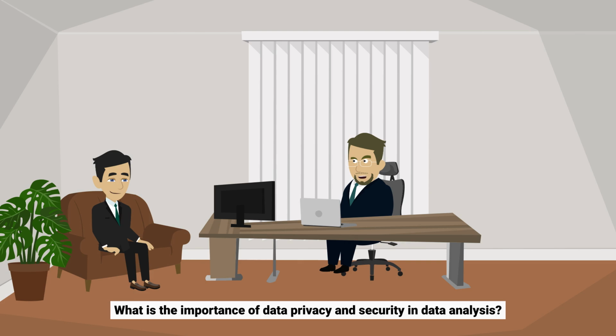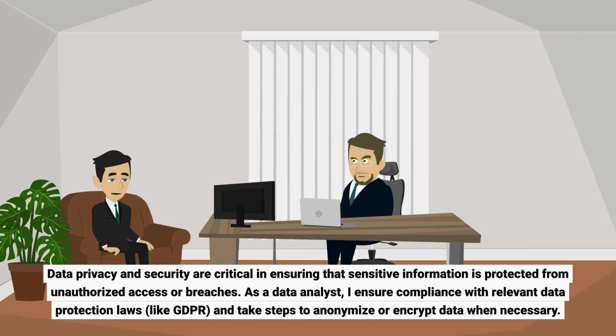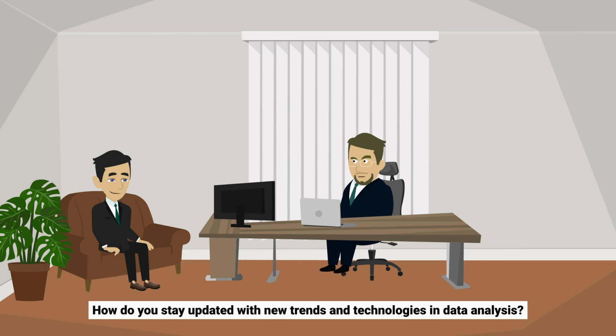What is the importance of data privacy and security in data analysis? Data privacy and security are critical in ensuring that sensitive information is protected from unauthorized access or breaches. As a data analyst, I ensure compliance with relevant data protection laws, like GDPR, and take steps to anonymize or encrypt data when necessary.